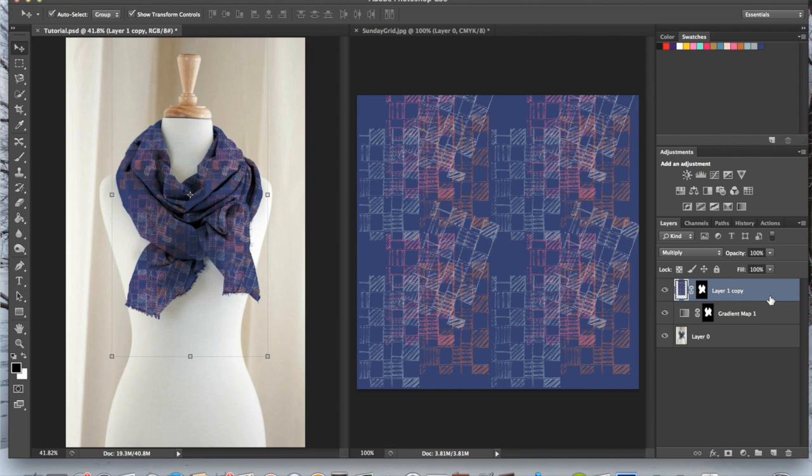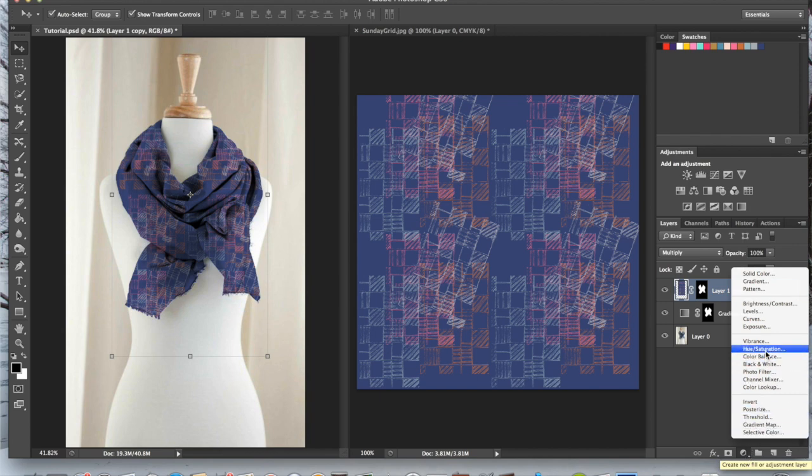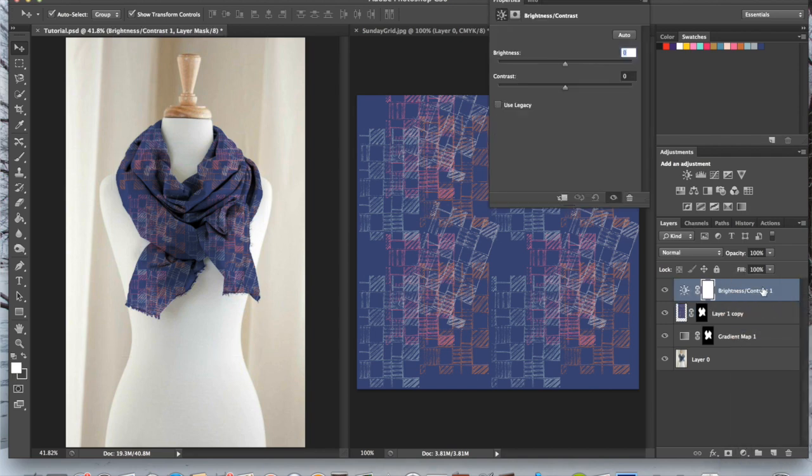And the last thing what I'd like to do is to apply an adjustment layer to brighten up the scarf just a little bit, because the multiply blend mode rather tends to darken the image a little bit. So if you go down to this kind of half moon and find your brightness contrast adjustment layer, and you also want to make sure that the brightness and contrast is only applied to the scarf selection. So you want to make that or apply a clipping mask to it. So if you click over here to this tab, Create Clipping Mask, that will apply the brightness and contrast only to the scarf and not to the rest of the background on the image.